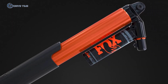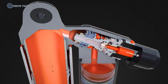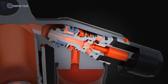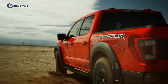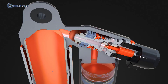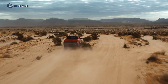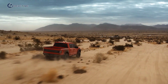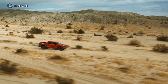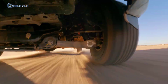If live valve determines a shock should move faster and provide more comfort in the moment ahead, it'll decrease preload on the spring behind the needle, which will open the valve. If it determines a shock should move slower and provide more support in the next moment, it'll increase preload on the spring behind the needle, proportional to the amount of support needed. If the terrain becomes even more aggressive, these adjustments to the needle work in tandem with the boost valve, which uses hydraulic pressure to progressively increase support and protect you from bottoming out.